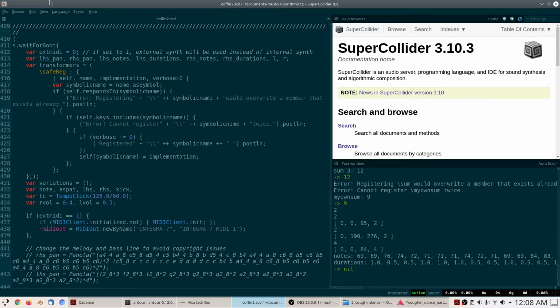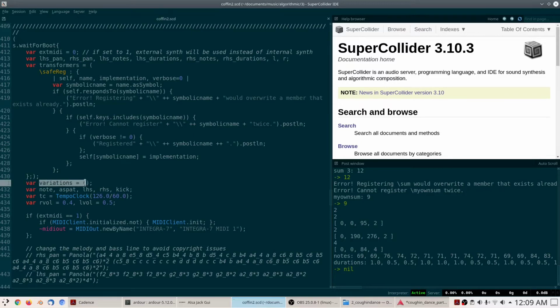For those of you who do not have an external synthesizer, I've added an argument xMidi, and if you set it to 1, the external synthesizer will be used. If you set it to 0, the internal synthesizer in SuperCollider will be used. However, I did not make any nice instruments, so it's just using the default instrument to reduce the amount of code and the amount of complexity. But if you, as a hobby project or whatever, come up with some nice instruments to go with this, by all means let me know and we can extend the code.